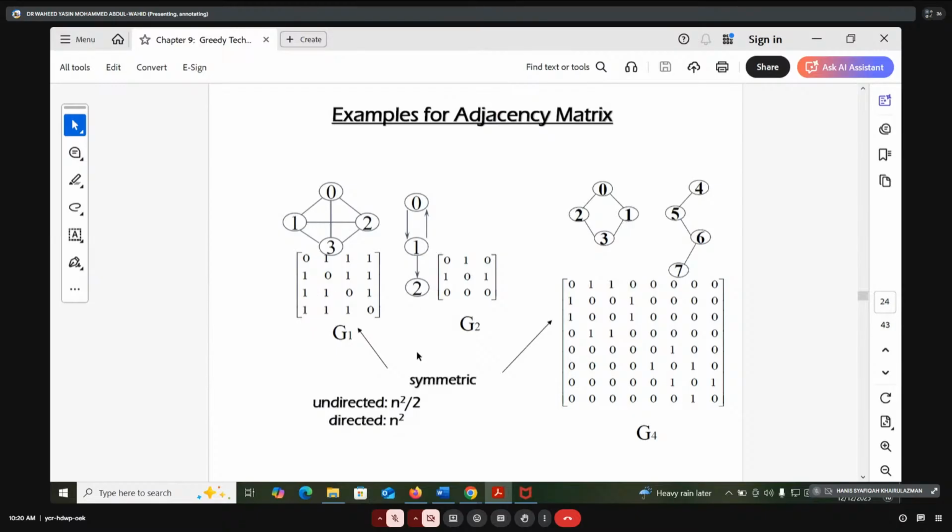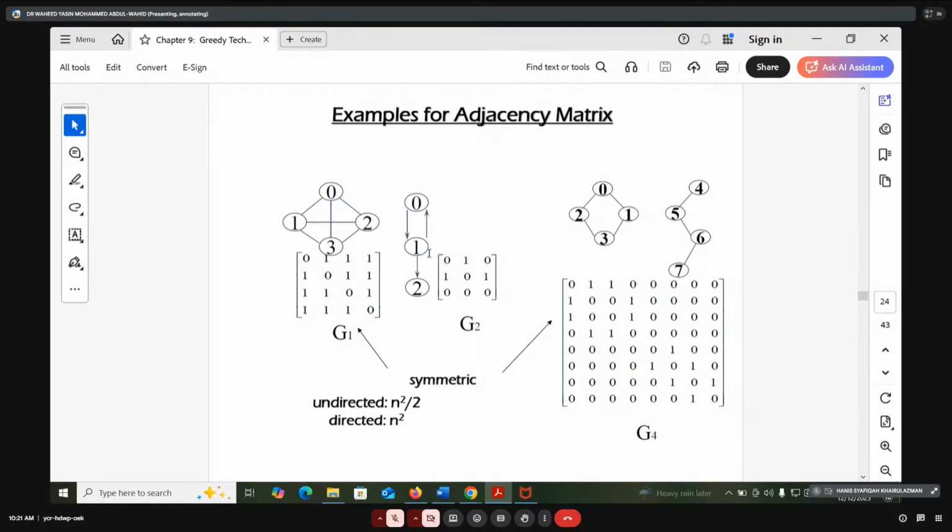If I have an undirected graph, it is n power 2 divided by 2; for a directed graph, n power 2. So how much is n power 2? Because I have 4 items, 4 by 4 is 16. If I calculate this number, I have 1, 2, 3, 4 by 1, 2, 3, 4. So here I have n power 2, 16. This is directed, n power 2, and n power 2 divided by 2 is undirected.